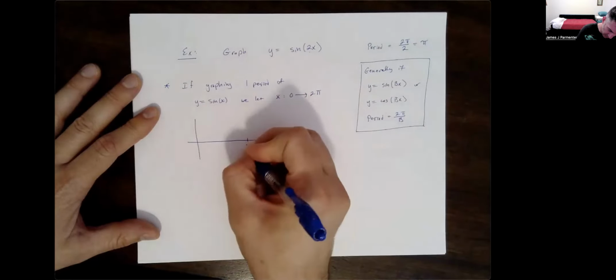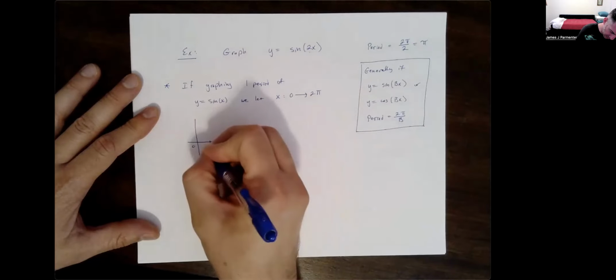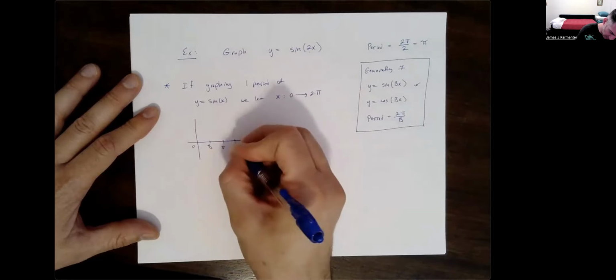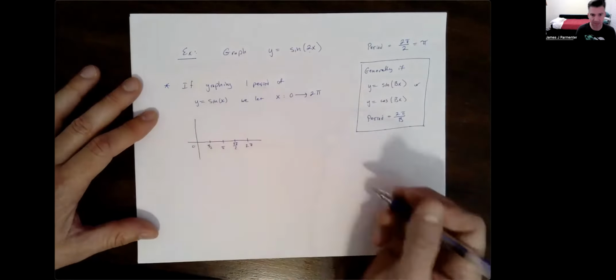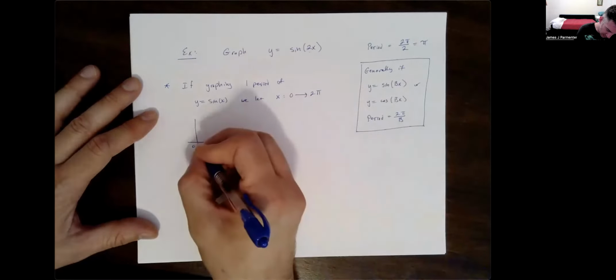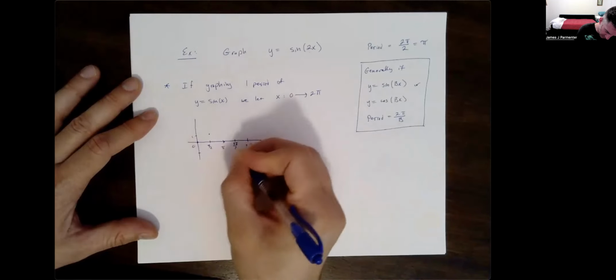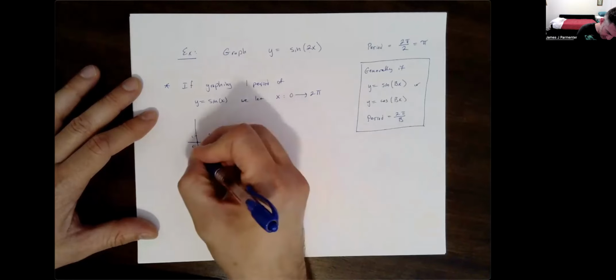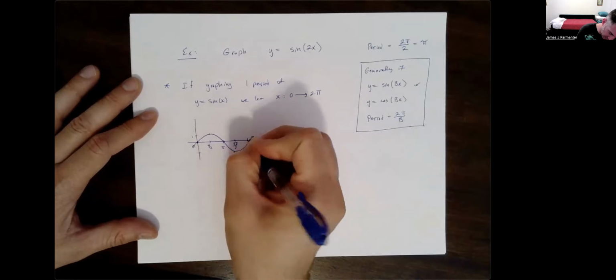You go all the way from 0 to 2 pi, split that up in half, and then each of those in half again. Normally I draw my 4 corners of a circle. I'm not going to this time. So sine of 0 is 0, sine of pi over 2 is 1, sine of pi is 0, sine of 3 pi over 2 is -1, sine of 2 pi is 0. And you get this nice, usual looking sine graph. Okay, it could look a little better.